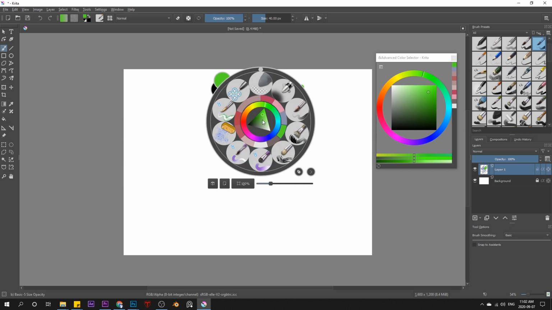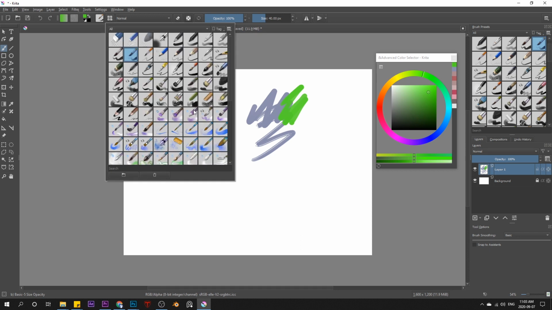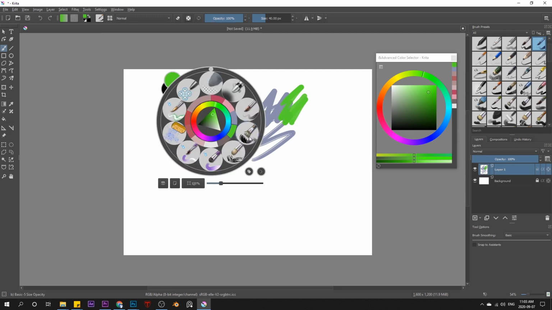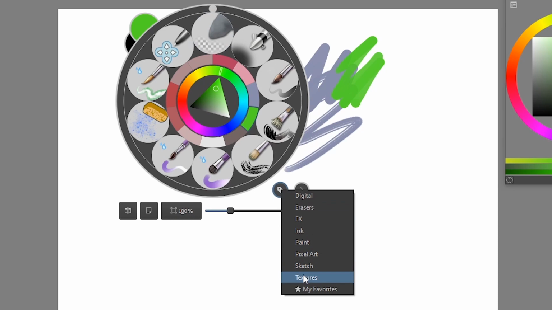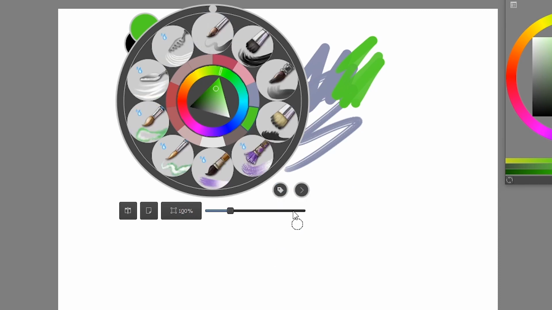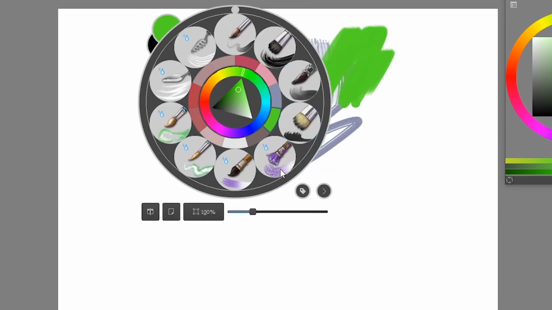With this floating hub here, you could potentially eliminate your brush window here and open up more room, because also this button right here accesses the same brush window as this. Also, this floating hub has different lists. If I click this right here, Krita comes preloaded with some categories. Here's the paint category. So these are all paint brushes. For example, this one here is like a smudgy rake brush. We're going to cover brushes in a different section, but you get the idea. There are different brushes to choose from.